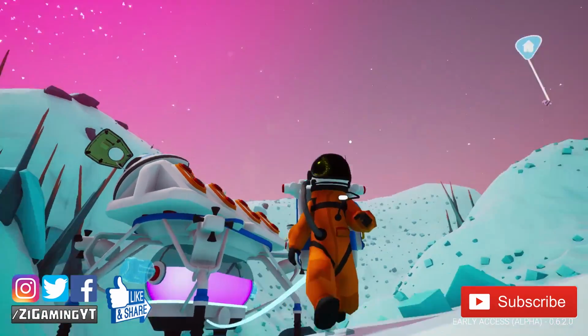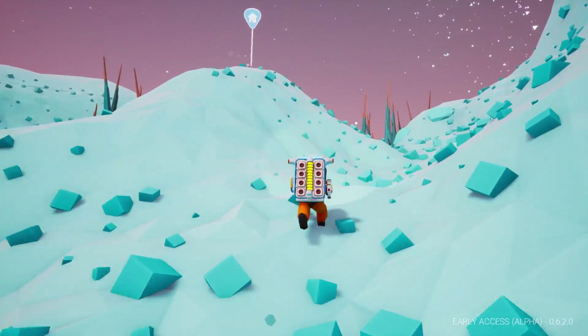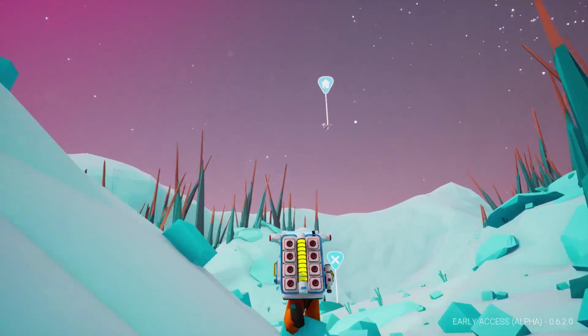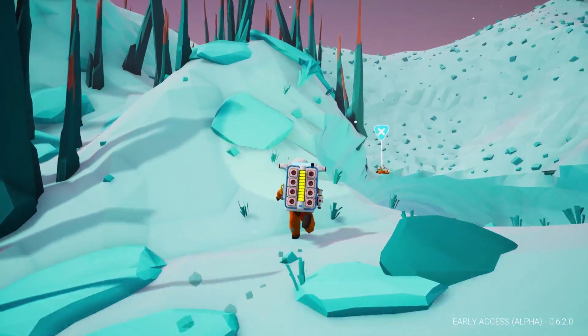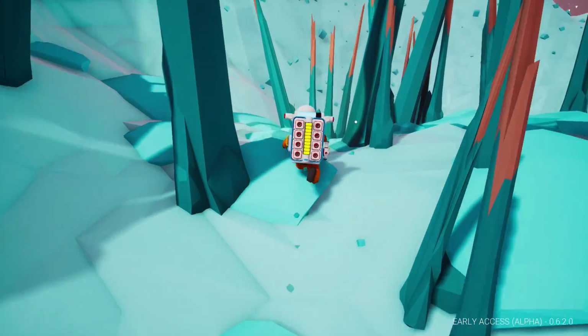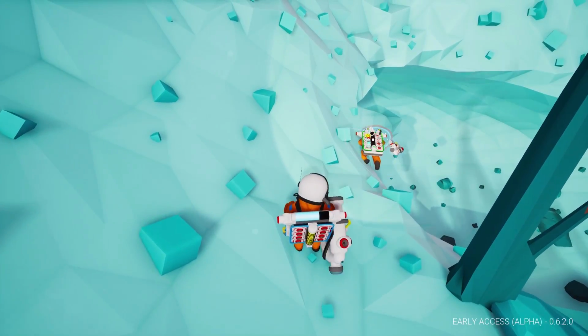You'll notice my habitat is gone, and it's because it's conveniently located over here in the sky. That's because if you get into it while it's on the ground, it freaks out. And then when you try to hop out, you die. It's just awful. So don't try to get in your habitat while it's on the ground and not planted. It's just a bad time.